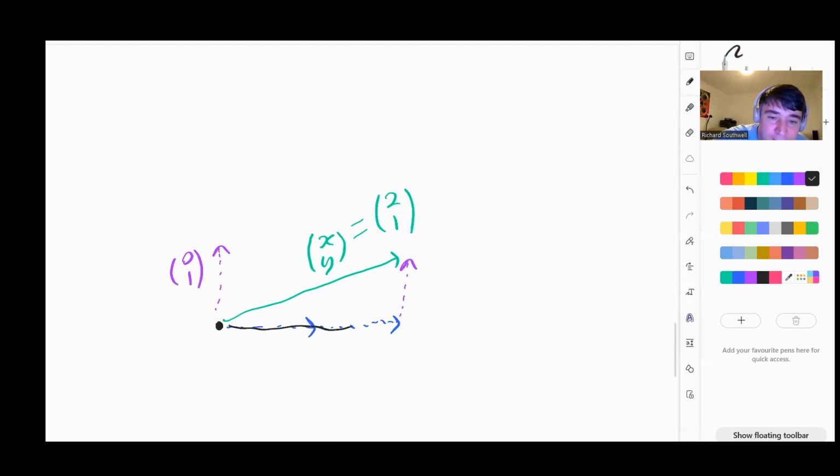And then you can see that if we take this vector here, this is the vector 2, 0, and then we add it to this vector here, 0, 1, then we're going to get this resulting vector. And so to add two vectors together, as I say, geometrically, we just do one vector and then the other. But algebraically, we just add the thing upstairs here to the thing upstairs here, and add the thing downstairs here to the thing downstairs here. And we get 2, 1 in this case. So that's the basic idea about how we manipulate vectors.